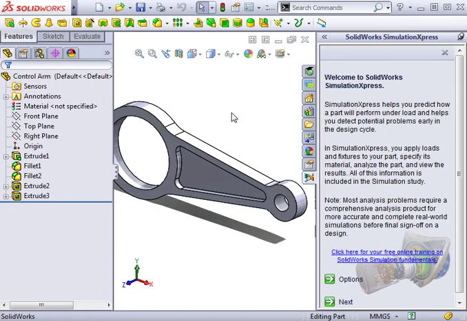There are a few other tasks performed as you go through the wizard, but these 3 steps are the ones that will greatly affect any result you obtain. In later lessons, we'll take a look at how to interpret the results, and even how to optimize the design.